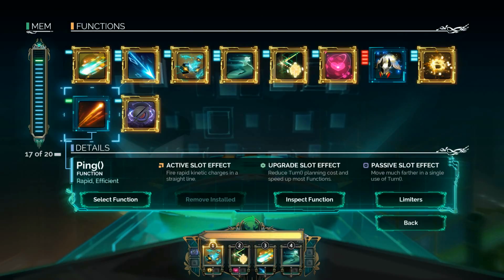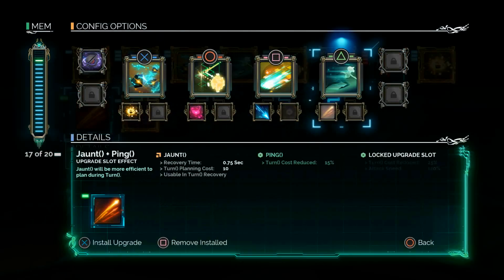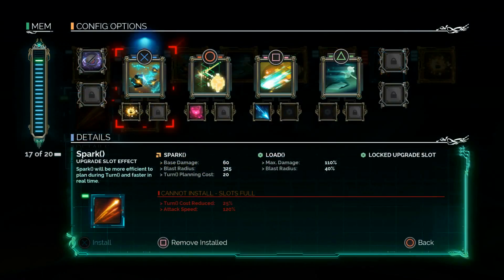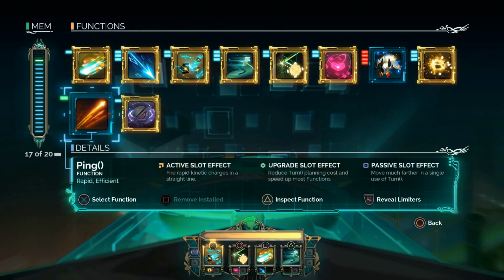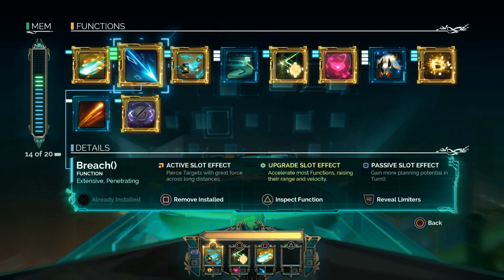now here's the thing about Ping's passive slot here. Move much farther in a single use of turn. Does that mean I could also use attacks, or is that just for movement? I think it's probably safe to assume it's just for movement. So, for the time being, we're just gonna put that on. Ooh, hold up. Ooh. What's that do with John? Oh, it's just gonna speed up John. Okay. It's not going to speed up, it's going to reduce. Okay, so.